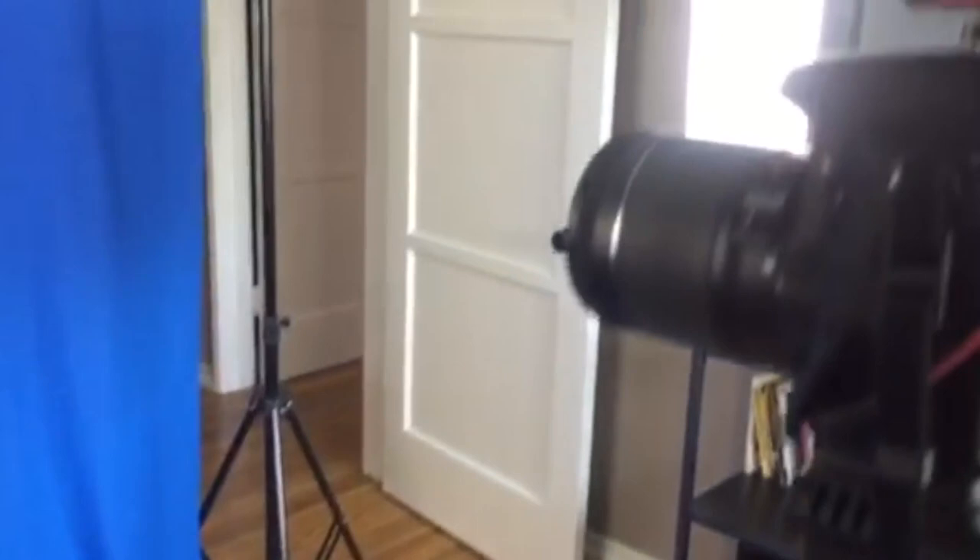My microphone is hooked up directly to my camera — this is the Rode VideoMic Go on-camera shotgun mic, and I got it at Best Buy for a hundred bucks. It's really great. I like to use this for self-tapes because it works best when you have a reader behind the camera and you're in front — it picks up the sound most evenly. You can also use a lav mic, the kind that clips onto your shirt, which is what I'm using for this video right now. For a reader you can either use the mic built into your cell phone or camera, or use a shotgun mic like this one.